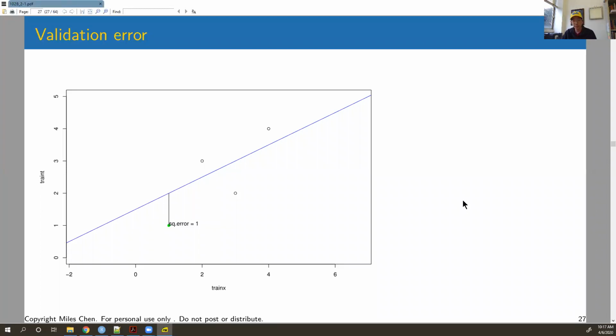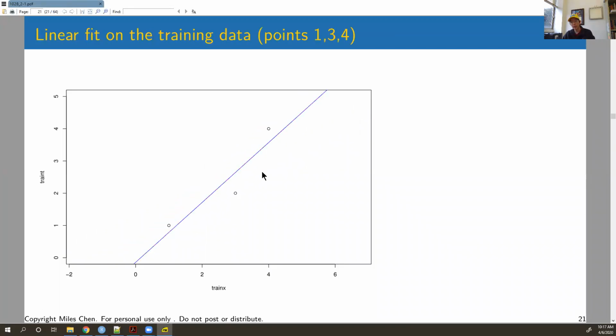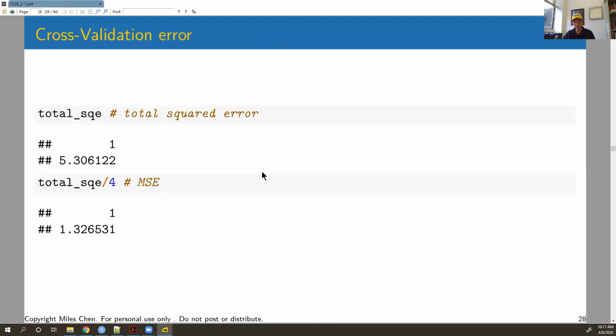So if you've been keeping track, we had a squared error of 1 on this one, a squared error of 1.6531, another 1.6531, and then back here we had a squared error of 1. If you add all of those together, the total squared error is going to be 5.306.